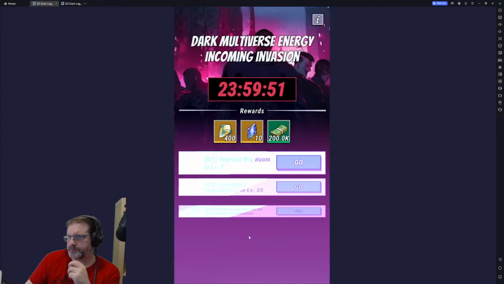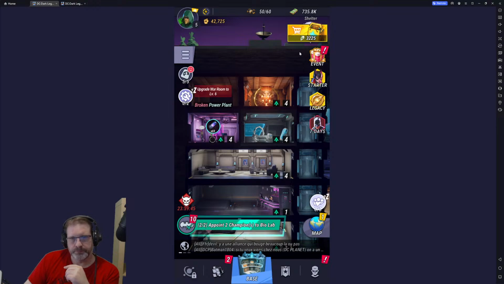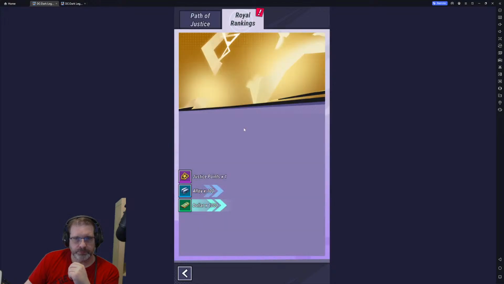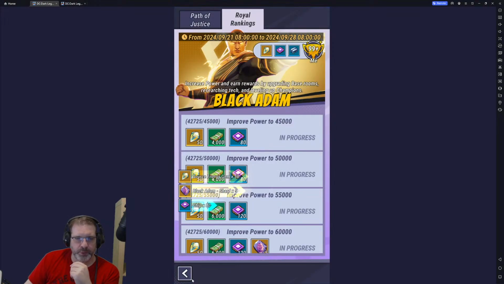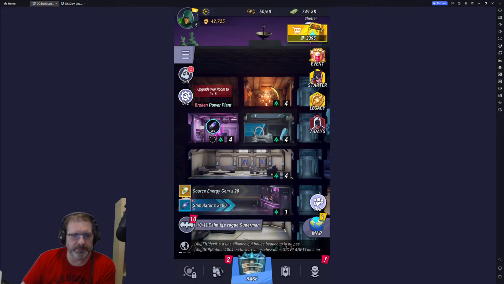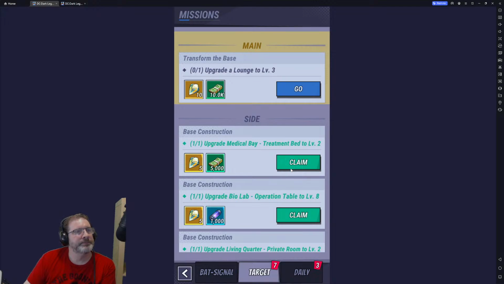Here it is. So we had 24 hours to meet these requirements in order to get the rewards. But just look how many gems you rack up. It really helps you build that base of characters in the beginning of the game. Let's grab all this stuff here.